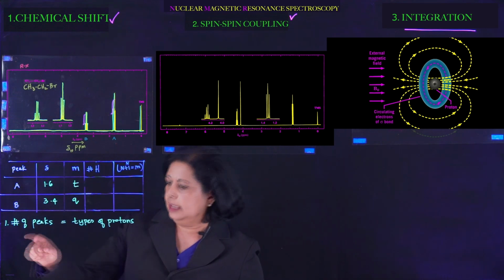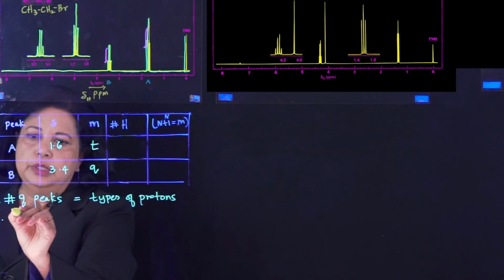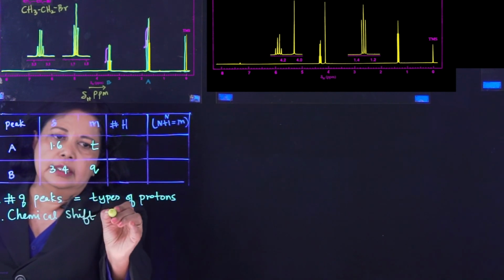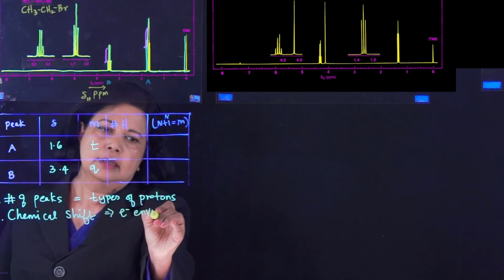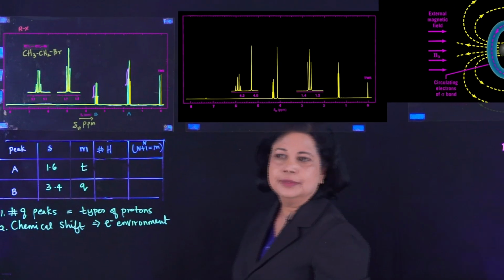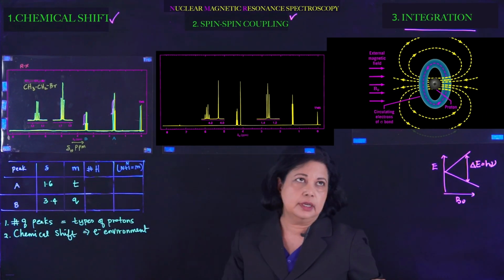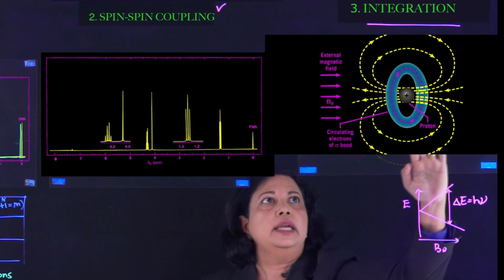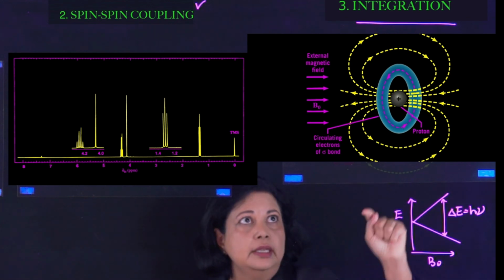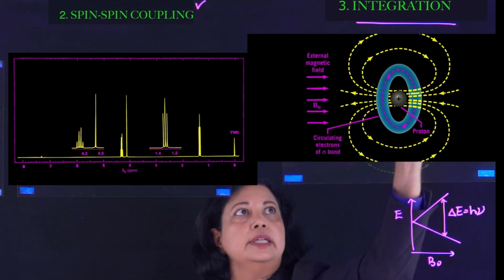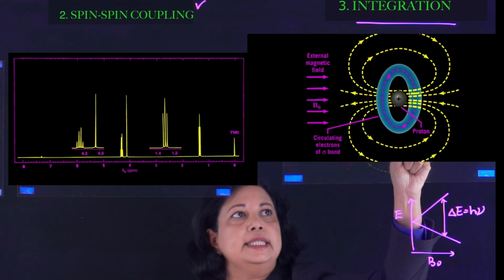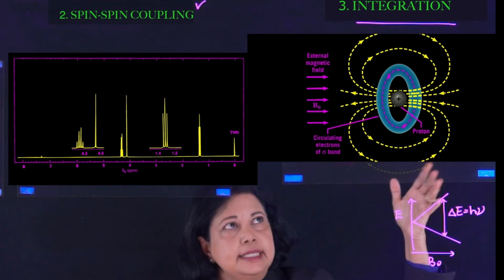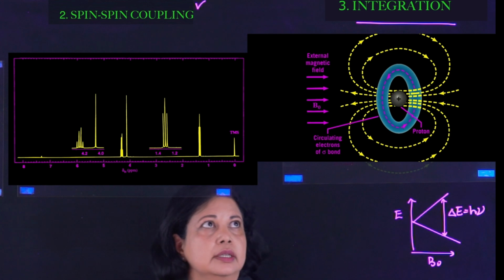So number 2 is the chemical shift. The chemical shift talks about the electron environment. Here's just a diagram to show you what the chemical shift can do in the presence of electrons around a proton. Here is a proton, and here's an electron cloud surrounding the proton, which means it's in a sigma bond. The sigma bond is nothing but a pair of electrons, or electron density, that is around the proton.